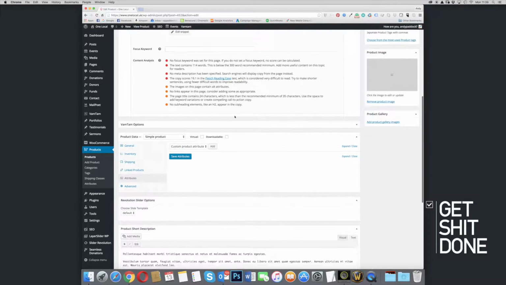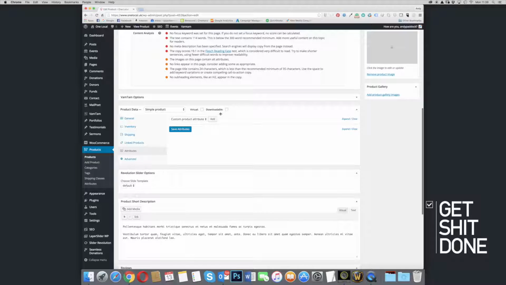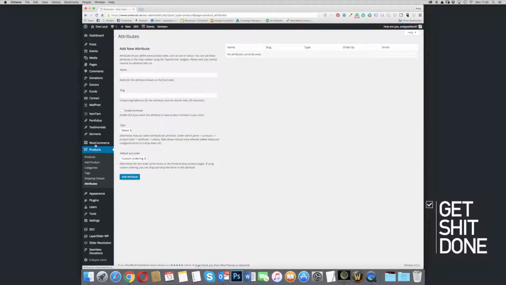So the first thing before you do anything with this product is you've got to create the differences that can be between this type of product, and those are the attributes. So on the left hand side here under products, I click on attributes. You'll see I've got none so far, and I'm going to create my first attribute. I would normally say pen color, but it could just be color, because you might have different products that have shared colors.